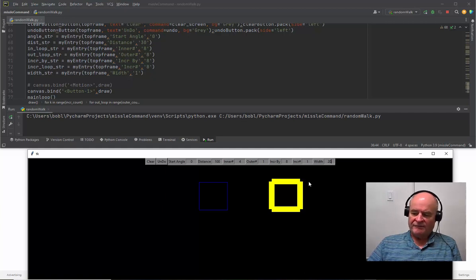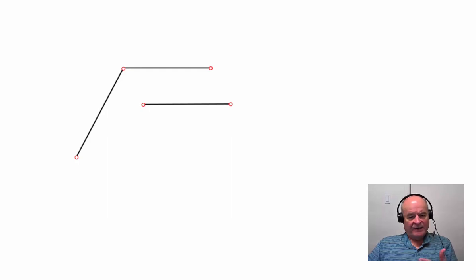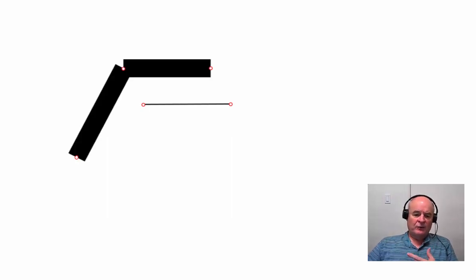Let's take a look at why the corners look funny. When we're drawing a line, and then we're turning the corner and moving to another line, there's 3 dots. Each line has a beginning and ending, and it's got a width right now of 1. And when we change that width from 1 to a large number like 20, you see we have that notch at the corner. It's a little worse on a square because they're at a different angle.